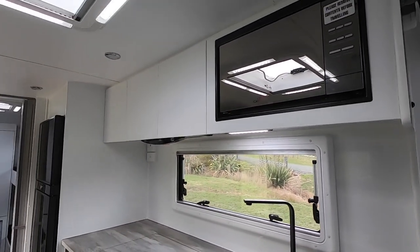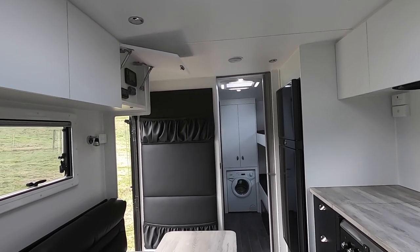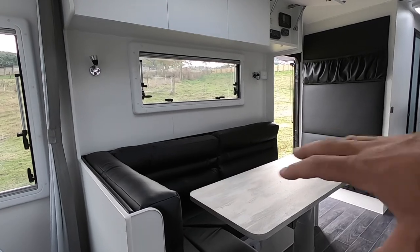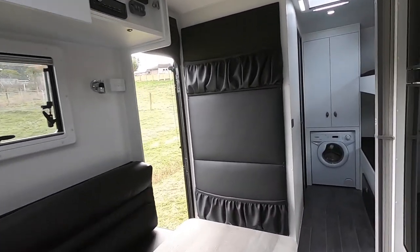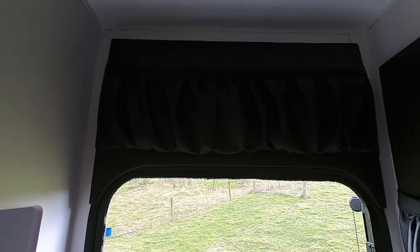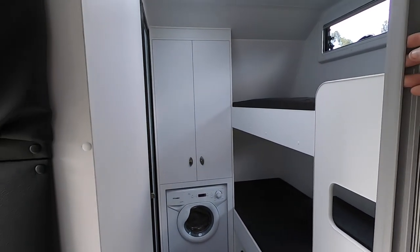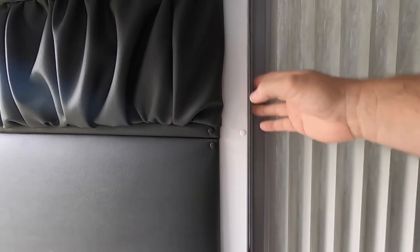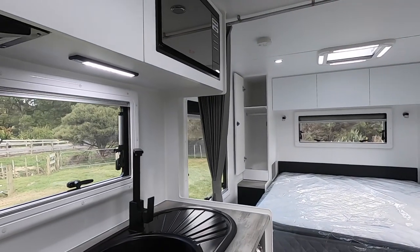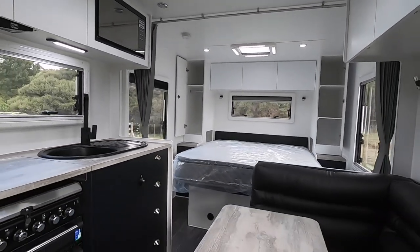This one has a microwave which can run off the inverter, off grid, anywhere you are. Table can convert here, that'll slide across, drop down, and you can make that a bed. We've got another little storage for caps and maps and handy things there, and also gone with separation. It's quite good. You've got kids asleep, you can lock that off and still be watching TV. TV will be fitted up here straight after the lockdown, and you can watch TV from in bed or spin it round and watch from the lounge.